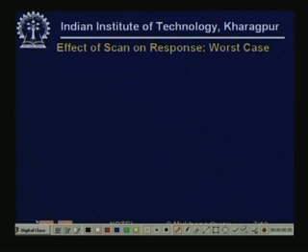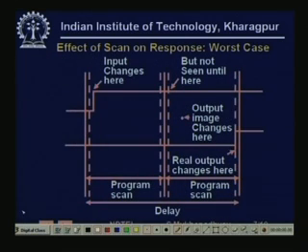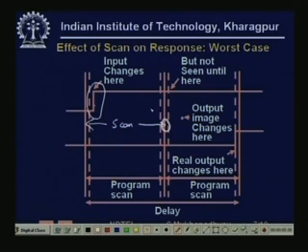This is just the opposite. This is the worst case. So what is happening here? Here unfortunately the input has changed just after a reading cycle was completed. So this change of the input was not sensed by the PLC in this scan cycle. By this time it had computed and sent out the outputs once, but those outputs did not reflect the new value of input which occurred just after the input reading in this cycle took place. So that is why it is the worst case. So there is a maximum possible delay.